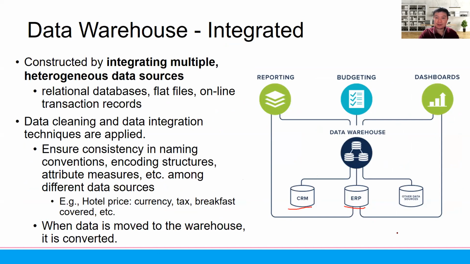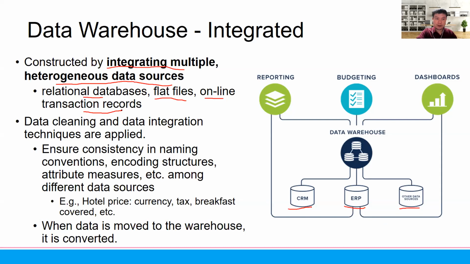There might be other data sources, and usually in the data warehouse there is the integration of multiple heterogeneous data sources. It can be from a relational database, from flat files, which means from a text file, or from the online transaction records.